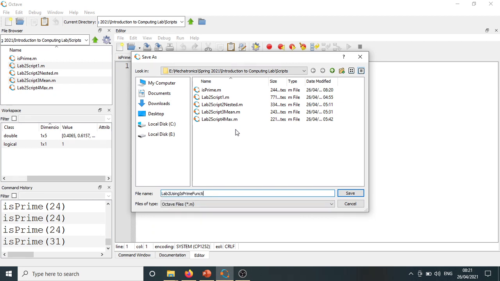We want to use the isPrime function in a script file. Now the isPrime function is stored in a script file with the name isPrime. We could not add the lab2 prefix to it, because then we would need to name the function lab2 isPrime as well, and that would seem awkward. That's why we do not have the prefix lab2 before the isPrime function.